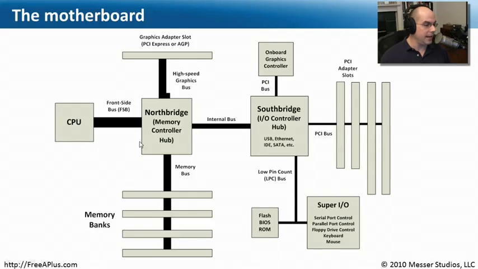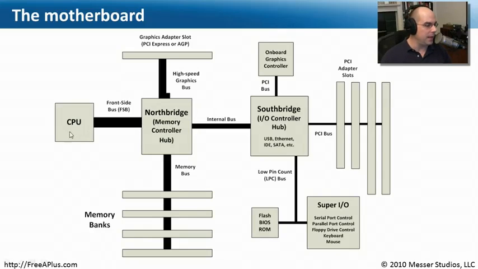That CPU is going to connect to something called the North Bridge. This is one of the major chipsets inside of the computer. You may not hear this referred to as the North Bridge much anymore. Many people call it the memory controller hub, which certainly helps us understand a lot more about what that does. This is a very, very powerful chip in your motherboard that manages the process of the CPU talking to the memory, in some cases talking across a high-speed graphics bus to a graphics adapter. You don't see that too much on some older systems. It's really new ones and motherboards that were designed just for these high-speed graphics.